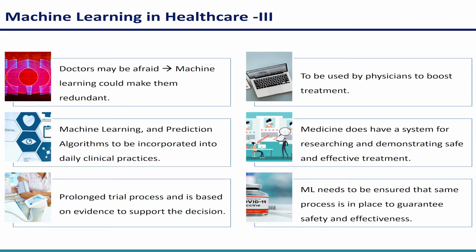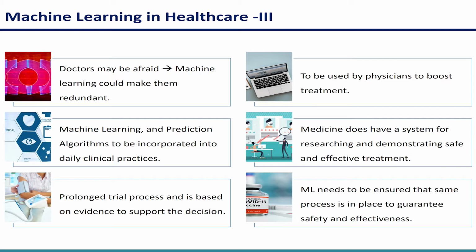Second, use by the physician. A physician is a normal doctor, a general doctor, not a specialist. That physician can give treatment very fast because of the machine learning they are using. So if some people come in with a cold, they just prescribe medicine and don't require other things, so it boosts the whole treatment process of the physician.